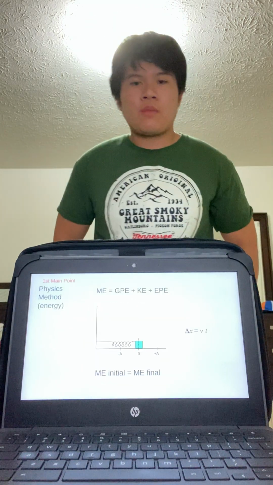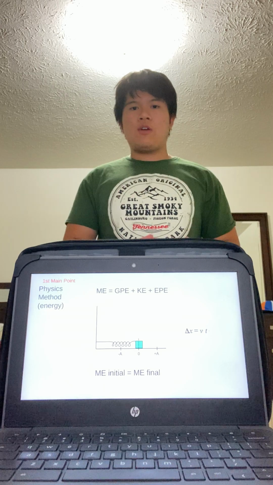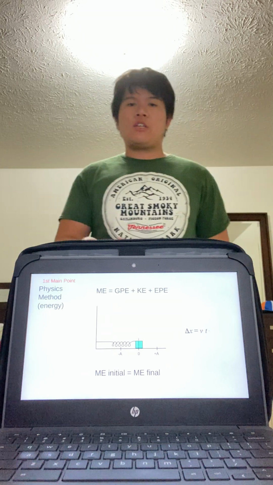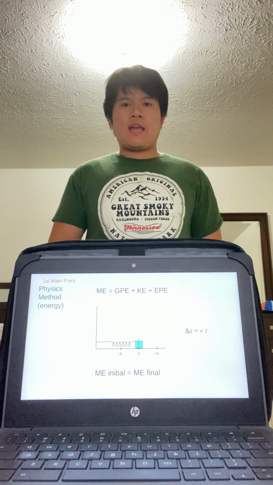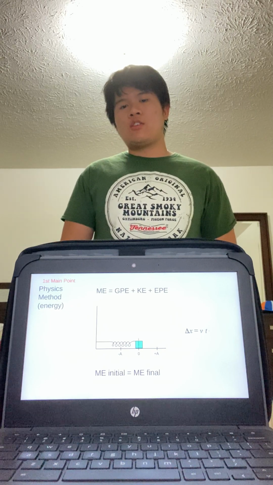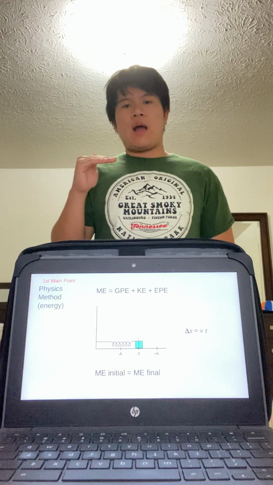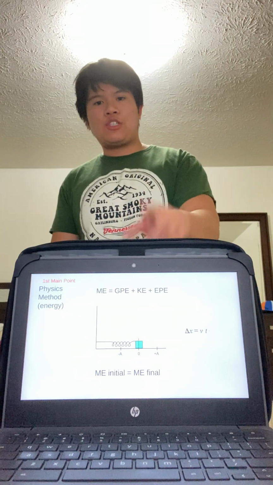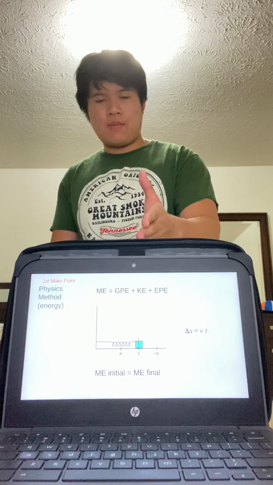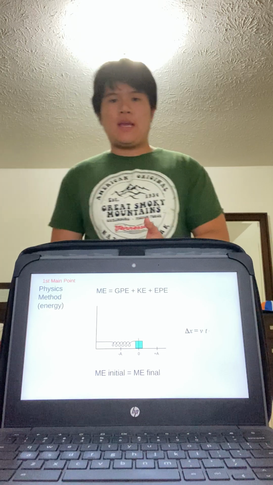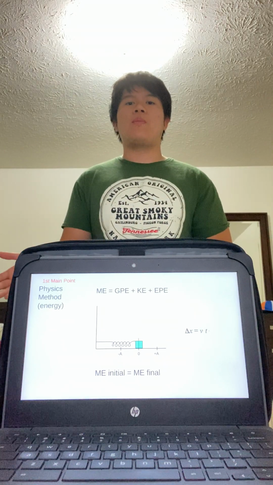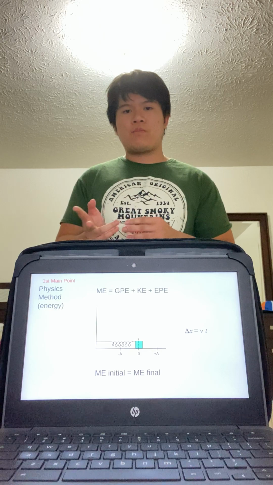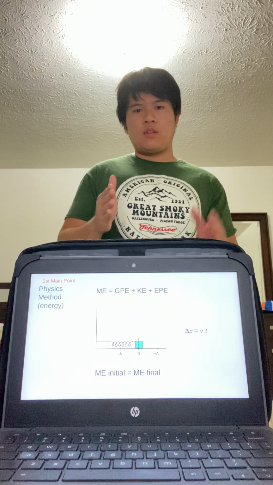Using energy in physics, the mechanical energy initially equals the mechanical energy finally. Mechanical energy consists of gravitational potential energy, kinetic energy, and elastic potential energy. In this case, there is no gravitational potential energy because we're starting from height equals zero. And in this special case, if our block gets exerted at the time and place where the amplitude is zero, there is no elastic potential energy either, because elastic potential energy consists of the spring constant times the amplitude squared, and the amplitude is zero.